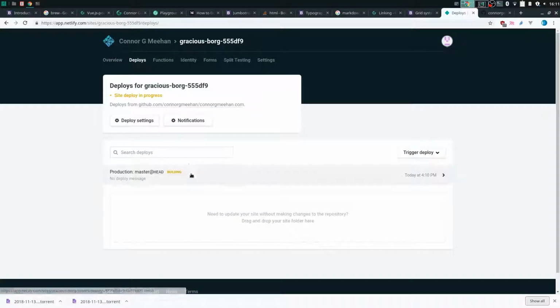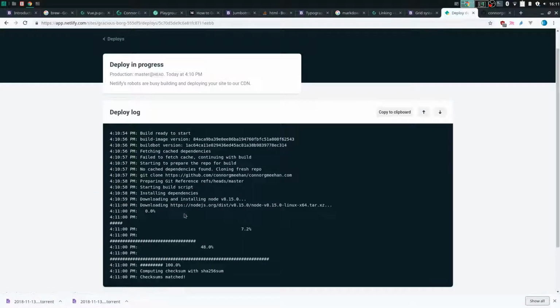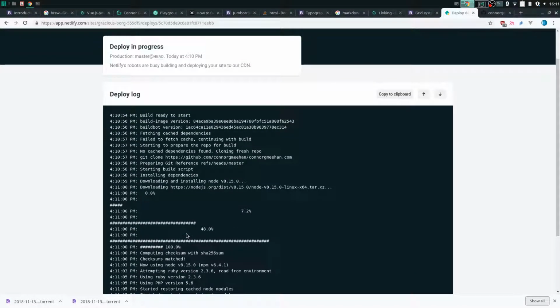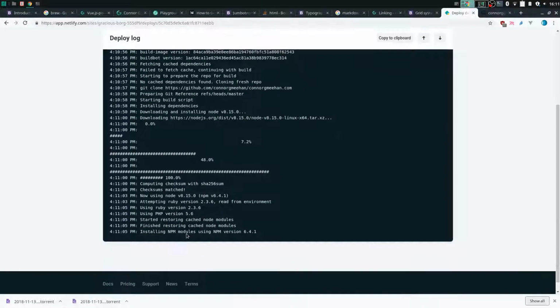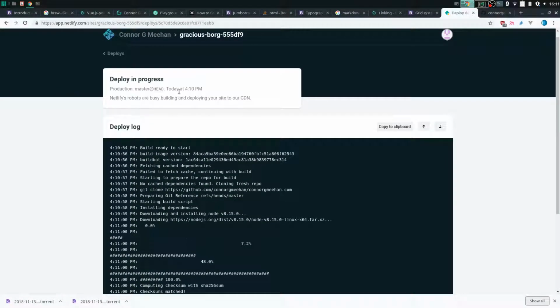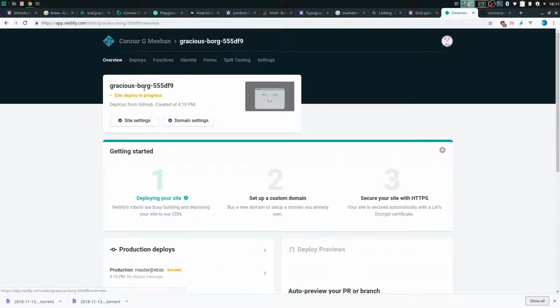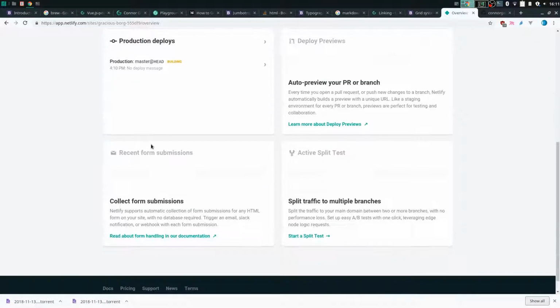Says site deploy in progress. If we click on that, it says building. You can watch it build. It takes a little bit. We'll go back, and if we click on overview, I think we can get the URL.